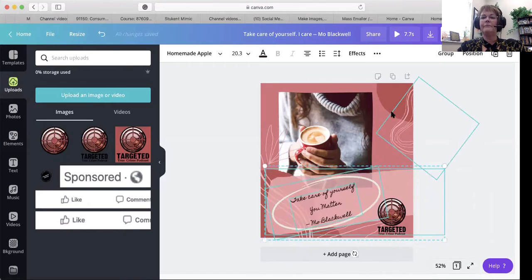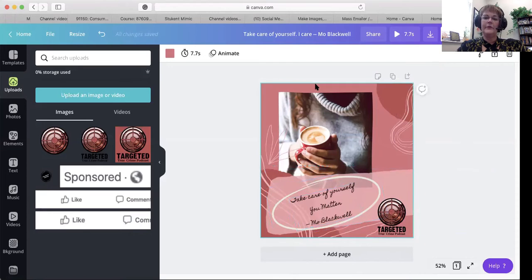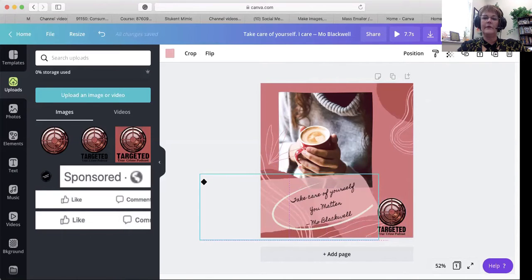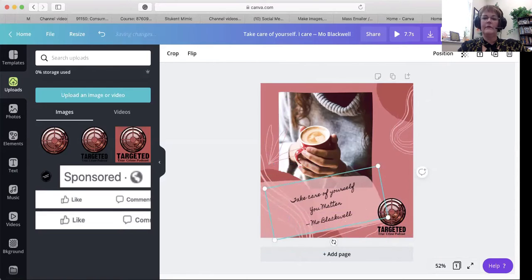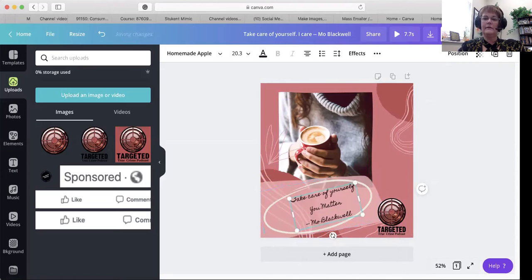I can do that. So I've moved them over to that side. Now this box seems a little bit big to me, this pink box here, so I'm actually going to change it up a little bit to try to make it fit a little better. And so now this is just where you get into changing things a little bit, trying to refine how you want it to look. So I'm just changing that a bit.